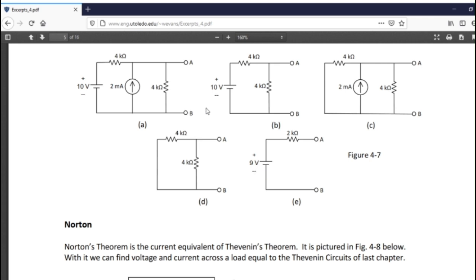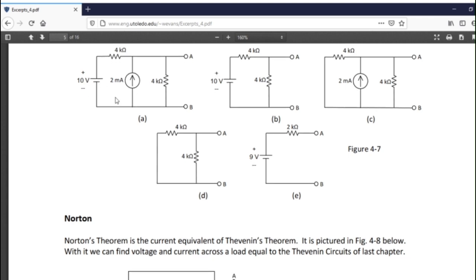And then I look at my R Thevenin, and I started here. I started at A, and I walk down, and here's 4K. It's in parallel with 4K. This is gone, so I've got a 2K output. So I have 9 volts and 2K, so that's 9 volts and 2K is my Thevenin equivalent circuit of this whole thing. So that's how you solve a Thevenin equivalent circuit of a circuit with both voltage supplies and current supplies in. You open these up and you short these when they're not used.